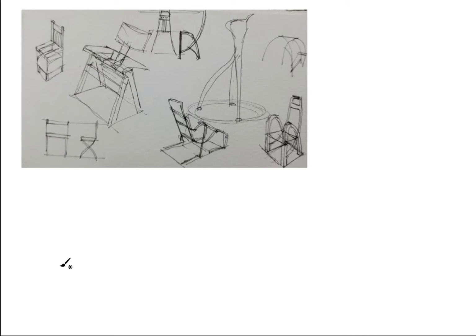If I'm looking at a chair in the museum, I might need to know the width of the chair. I might need to know the height of the chair. I might want to know what the angle of the legs are doing. Then if I think about that, what I've got here is a piece of information about the side elevation.